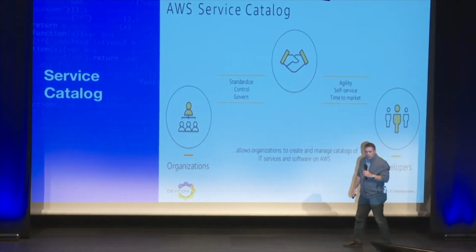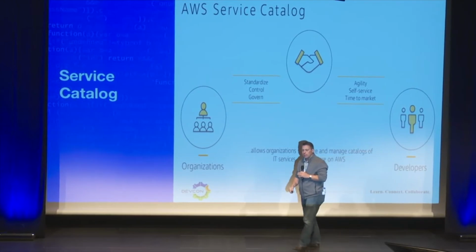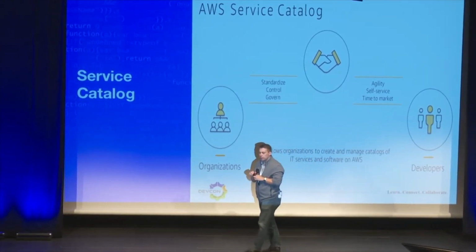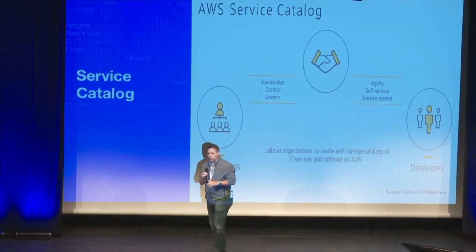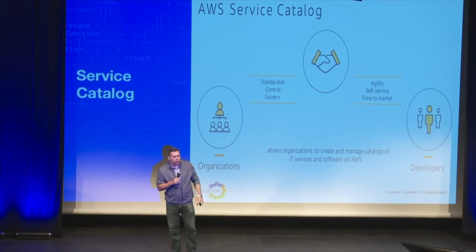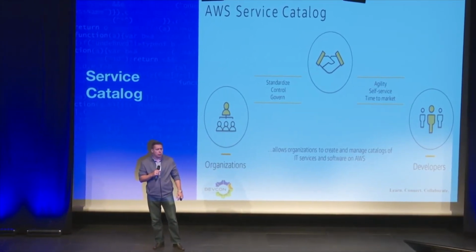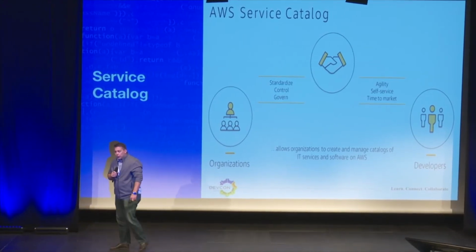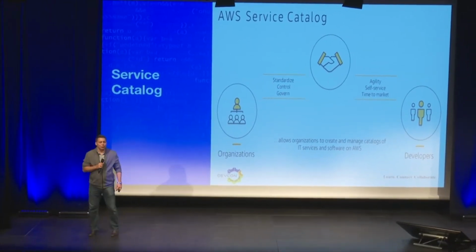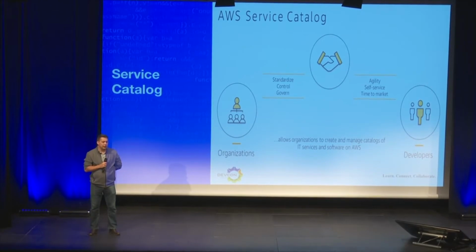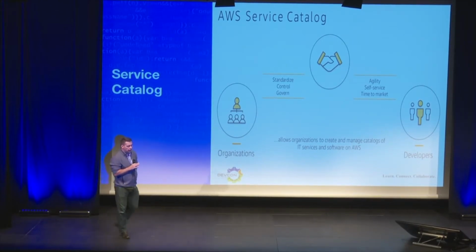Thank you. So Service Catalog is a service that is already incorporated into the AWS console. Just a show of hands if anyone has actually used it. That's about what I thought. It's a little known service that actually is divided into 2 components. So there is an administrative component and a user component.